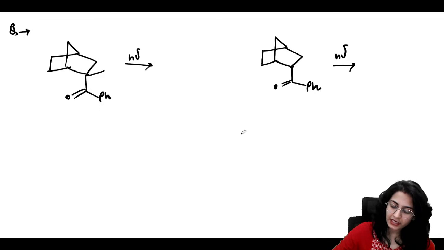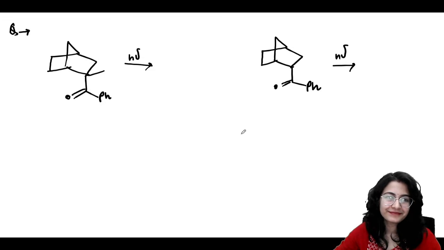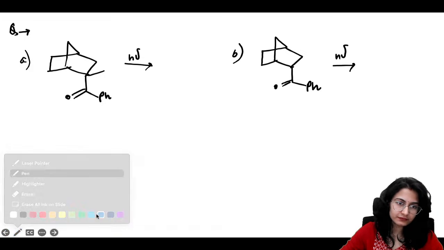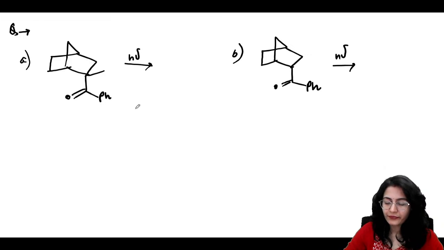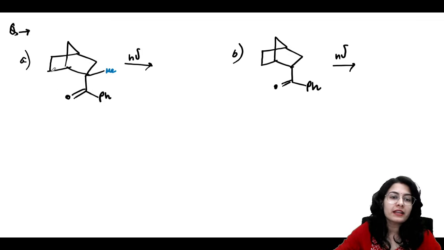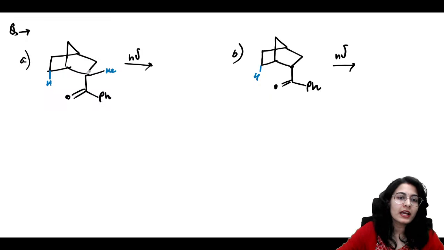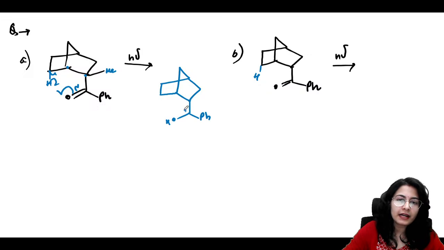First one cyclization, second one alpha beta cleavage. Why first one cyclization? Yes, yes, exactly, guys. See what is happening. Because of this methyl, the molecule is strained, and that's why first one, as always, see, first and second, both of these are going to pick out the gamma hydrogen which is present. Alpha, beta, and this hydrogen is on the gamma position. So both of them are going to pick out this hydrogen, and they are going to give us radicals. It is going to give us an OH and a radical like this.